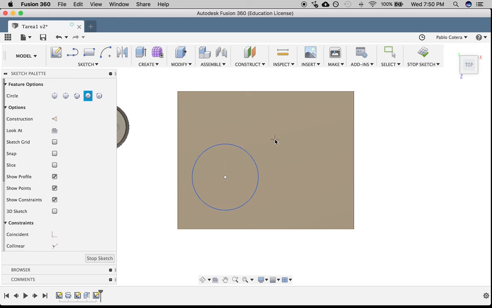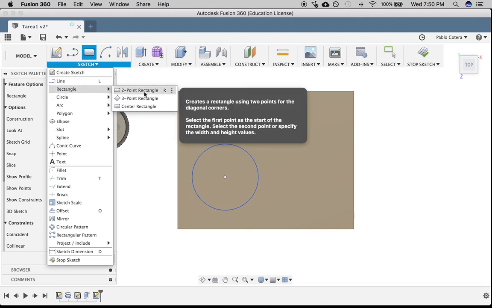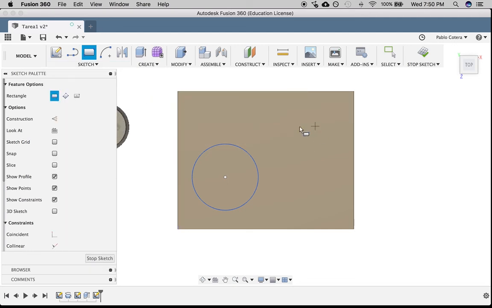And now I'm going to create a rectangle. Remember, for a rectangle I can just click R on my keyboard. If I click R, now I have a rectangle, or I can go here and choose rectangle, 2-point rectangle. One thing that's really interesting is if I click on one of these lines, you can see it's blue, and in the middle I get this sort of triangle which says I'm in the middle of this top line.